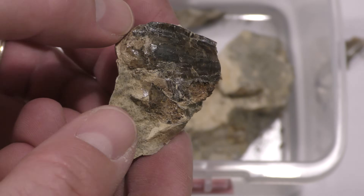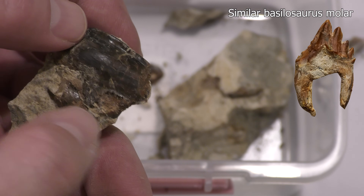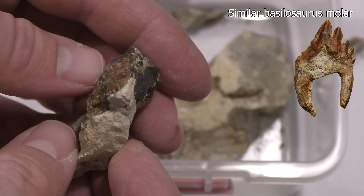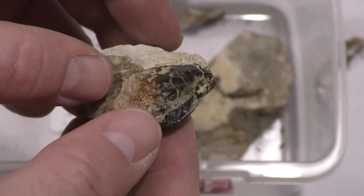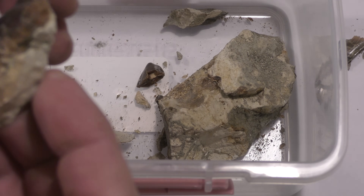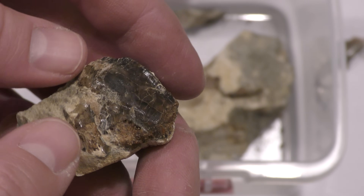Have a look at this chunky boy over here. That's a cusp over there where my thumb is, and there's another cusp on that side. Just look how thick it is — it's a really thick tooth. The tip has come loose and you can see it's lying over there, but that's an easy fix — just glue it back on. Thanks so much for watching everyone, I hope you enjoyed that. It was such a cool tooth and I've already donated it to one of the local museums here in New Zealand. My Patreons, you might recognise that video from a while back when I first found that tooth — I thought I'd do an update video now that I have a bit more information about it. Stay safe everyone and I'll see you on the next hunt.